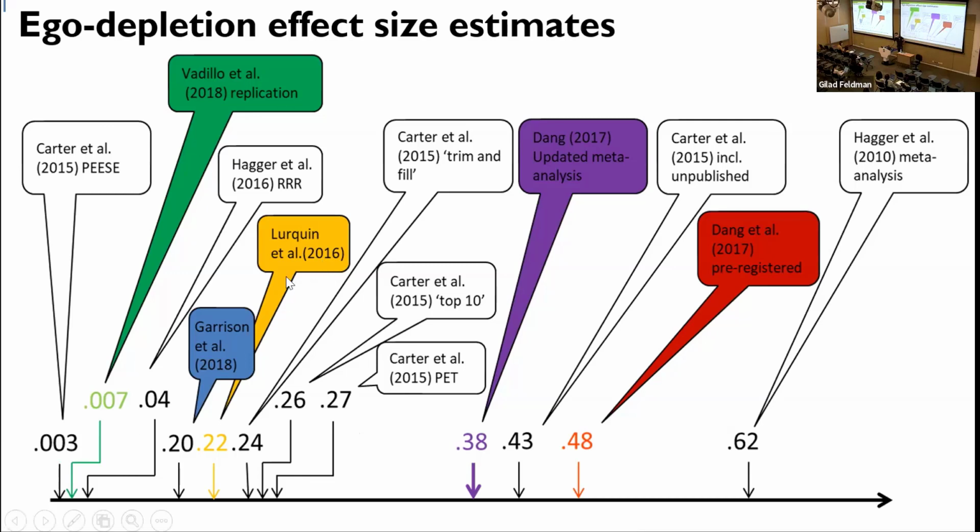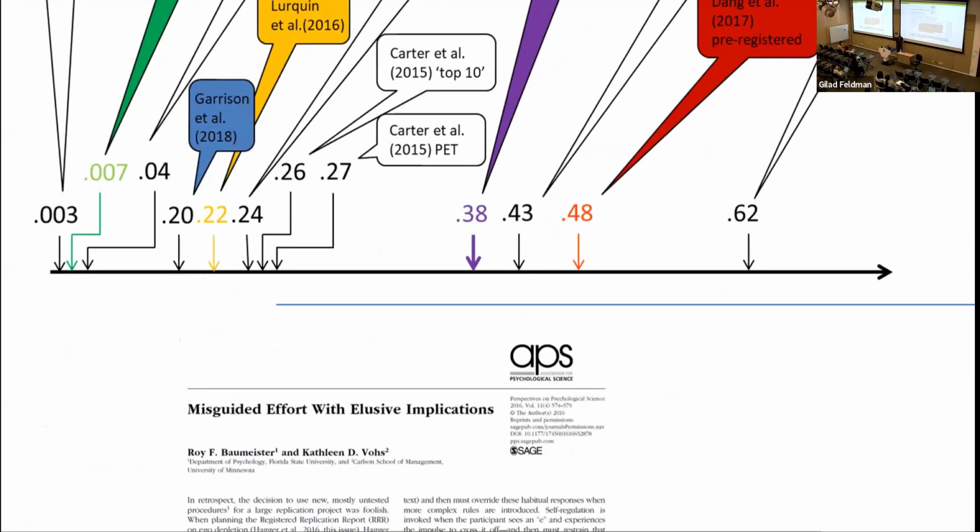And then all the other replications that came out in 2016, 2018, the RRR, all of these. Hagger in 2016 is the same Hagger who did the original meta-analysis. So Hagger was actually responding to all these failed replications, saying, okay, we're going to do the adjustments for publication bias by doing the largest one. So you can't say that Hagger is anti-ego depletion. He is the one who published the meta-analysis that was the first to say this actually works and is quite strong. But altogether, when you look at this, it's kind of like the decline of ego depletion. And now it seems much closer to 0 than the original.